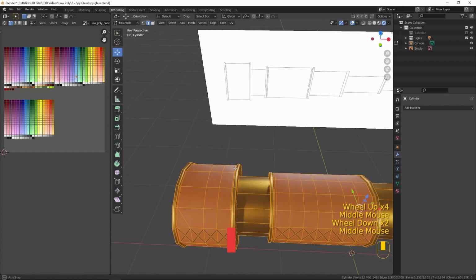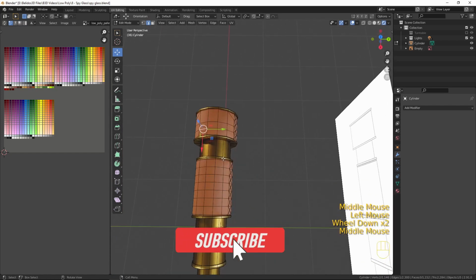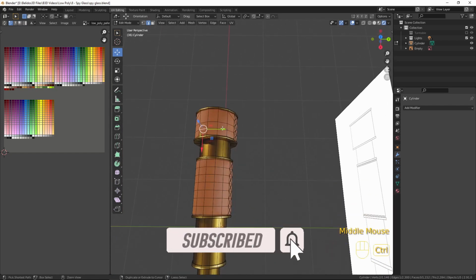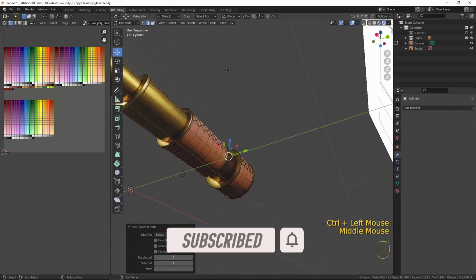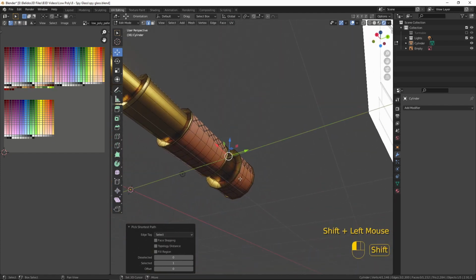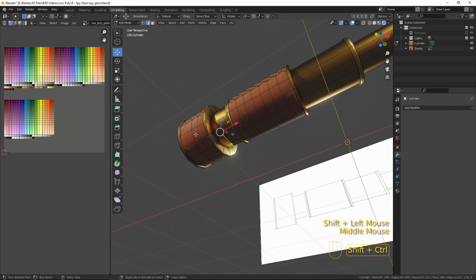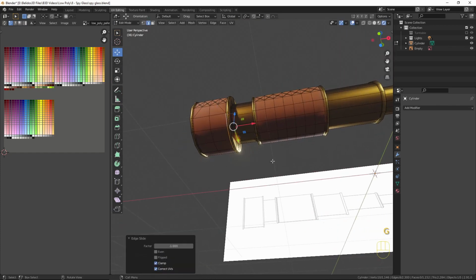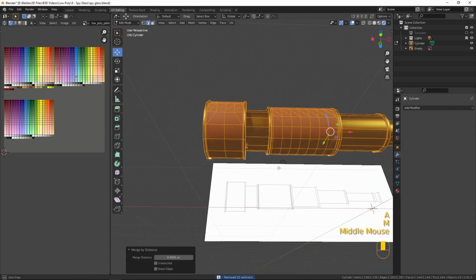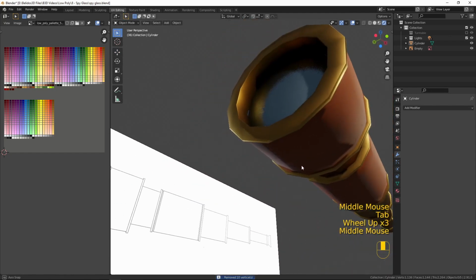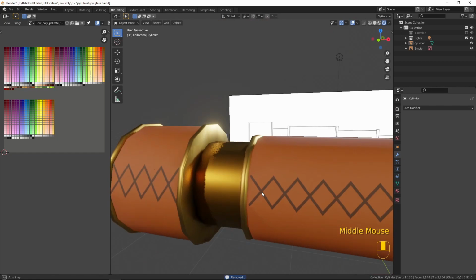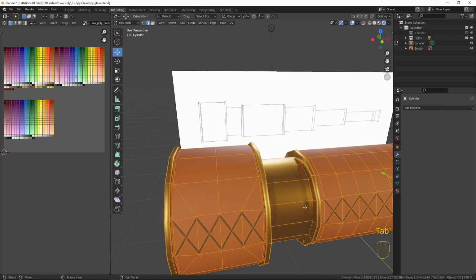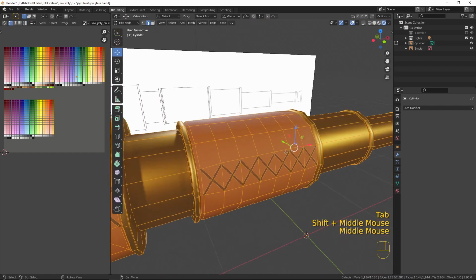And we will select this one and Control select this one, and then underneath Shift select this one, and then Shift Control select this one, GG, and that slides it along the edge loop there, A, M, and distance. And then we just double check the shading on that, make sure that's fine. Yep, that looks okay to me. And then we do the same on this piece here.